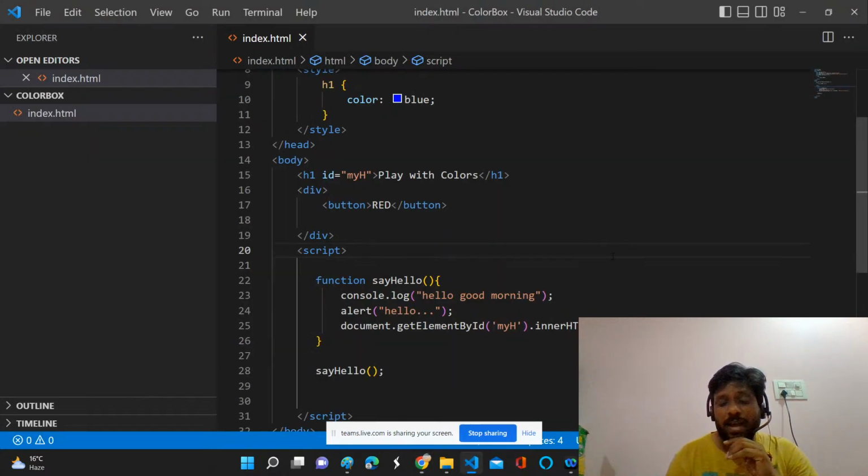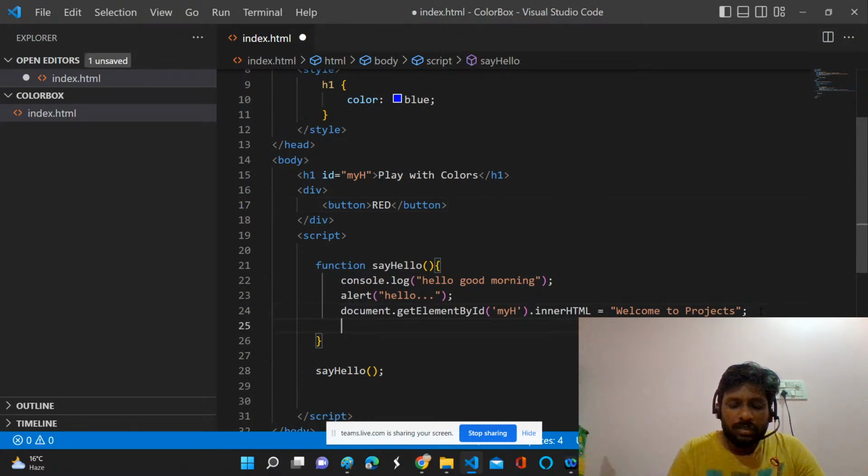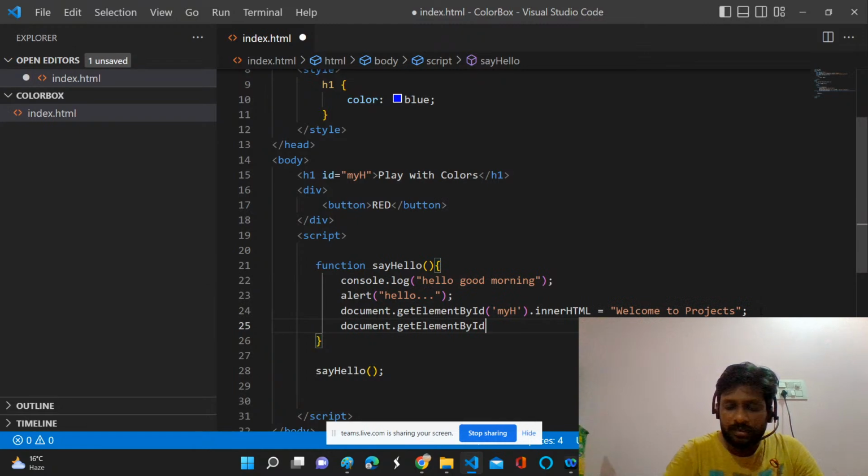So how to change the background color for this h1 tag first. Later we can do the things for the body of the web page. That is our project today. So I want to change the background color for that web page. No problem, I'm writing again document.getElementById, this is my h.